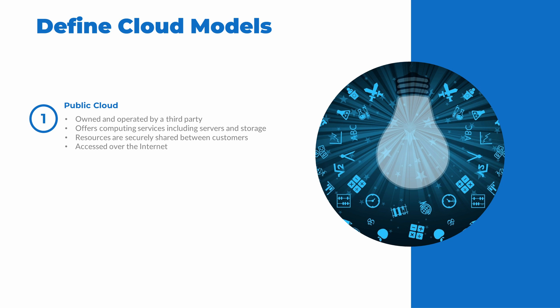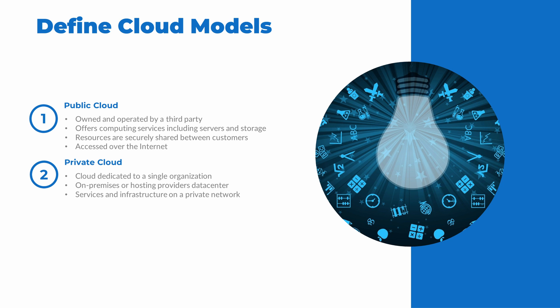Next is a private cloud. A private cloud is used exclusively by a single organization and can be hosted on-premises or at a provider's data center. An on-premises cloud is an interesting concept — isn't that the same as a traditional data center? It is, but it could also be an outsourced computing environment. An organization that isn't ready to move to the cloud but doesn't want to manage its own hardware and networking may have a third party provide dedicated hardware and management services. The key is that the infrastructure is dedicated and maintained on a private network.